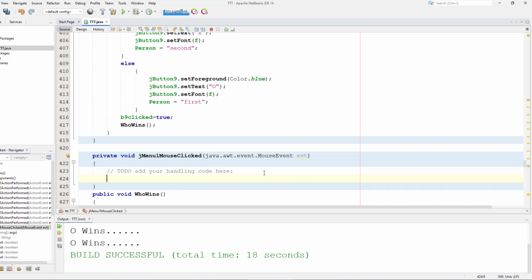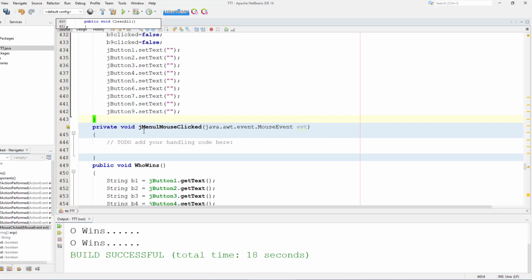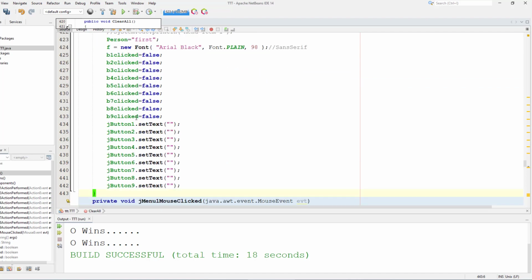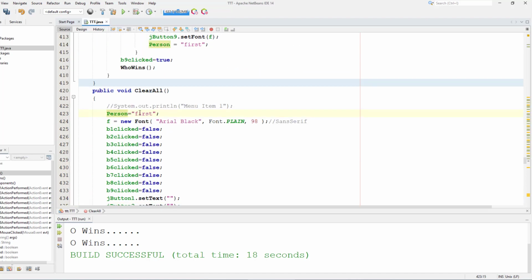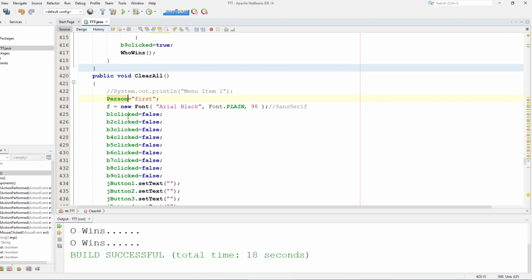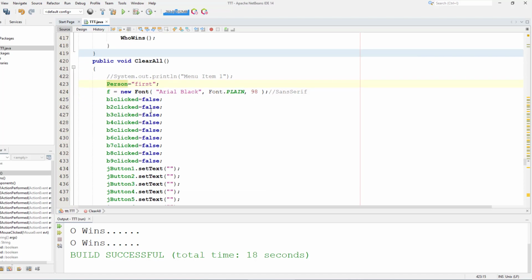Now here we are just going to call one method. We will put that method here and we will call it as clear all. Here I have written this method already. Here we are just going to initialize our variable. So person is again first, font we will just initialize it. There is no need, it will work still. Then button 1 up to button 9, all of them should be false.